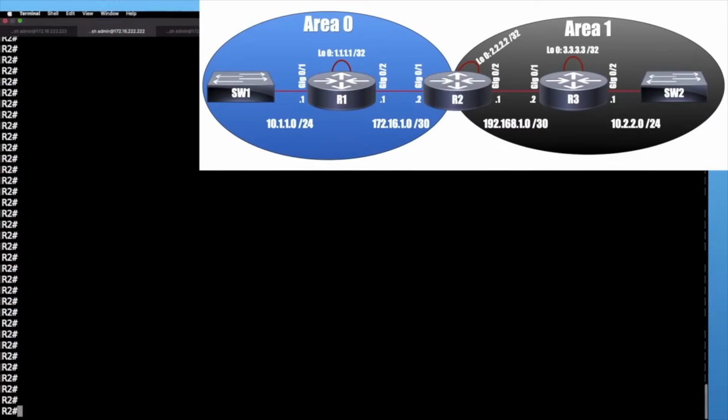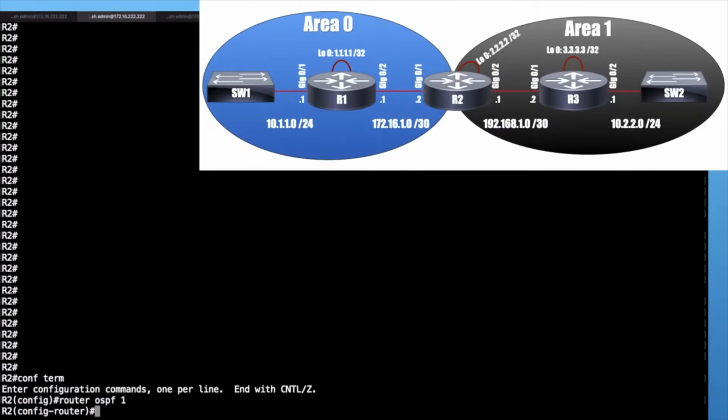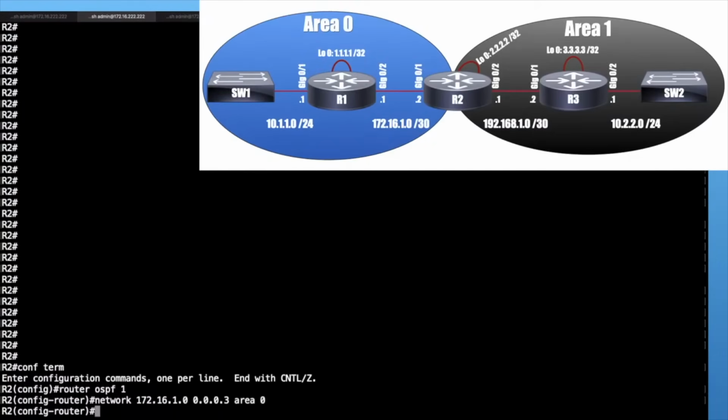Let's go to router R2. And I'll do this one quicker because it's basically the same. I'll say router OSPF, locally significant process ID of 1. Network between R1 and R2 is 172.16.1.0. 0.0.0.3 is my wildcard mask. It's a member of area 0. Now let's be careful with the next one. The next one is my loopback interface, and it's not a member of area 0. Not a member of area 0.